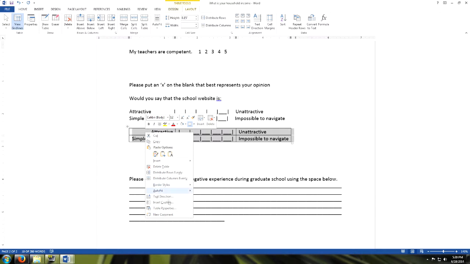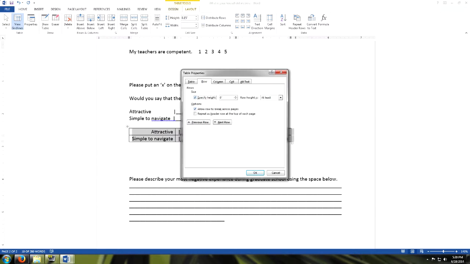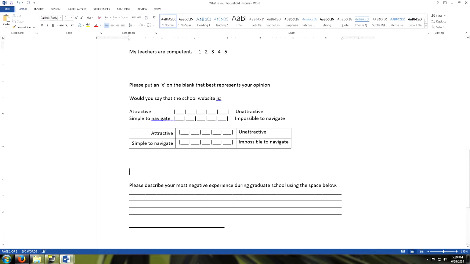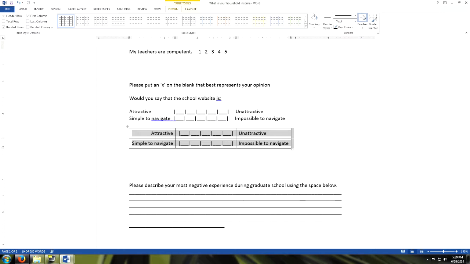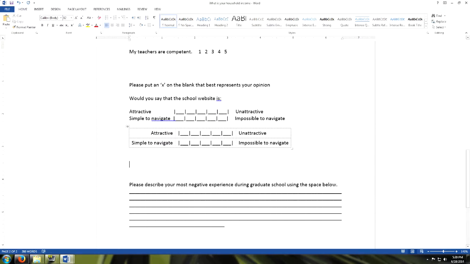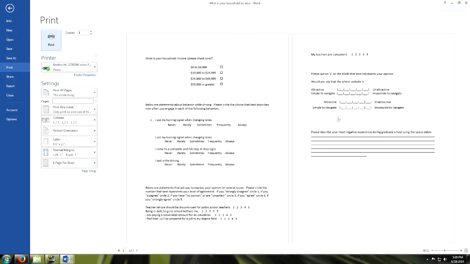Okay, so now that I've got that, I'm going to do my usual kind of routine. I don't like how high each row is, so I'm going to adjust that a little bit. Now that I did that, I've noticed I need to fix the alignment on the rest of this, so I will do that. In this case, I want it to be all the way to the left and centered vertically, and these I want to be centered in every way, shape, and form. Okay, all right, and there we have it. The last thing, I definitely do not like the borders. Let's get rid of those. Okay, now let's do a little side-by-side comparison here.